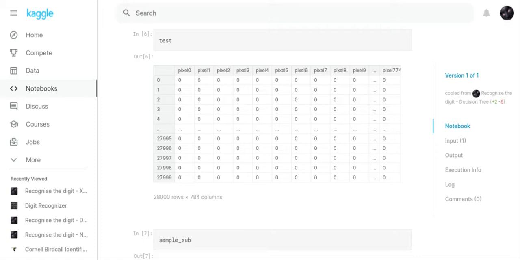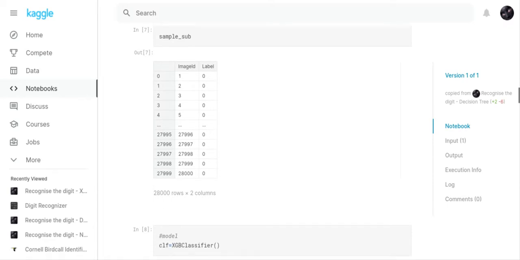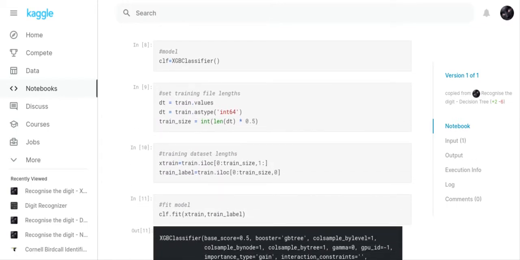In addition to that, there's no ID number. The test file and the train file do not have an ID number. So you have to create an ID number, because we look at sample submission, and in sample submission there is an ID number, but there is none in the train file or the test file. So that's something that you have to do. Basically you create the ID number from the index, and then you have to add one because the first number in the ID is one. So test.index plus one is going to be the solution to get 1 to 28,000 as your ID numbers. So we set up our model, clf equals XGBClassifier.